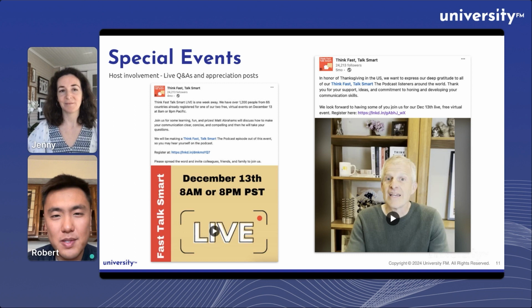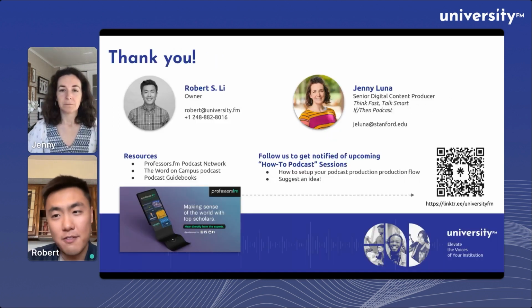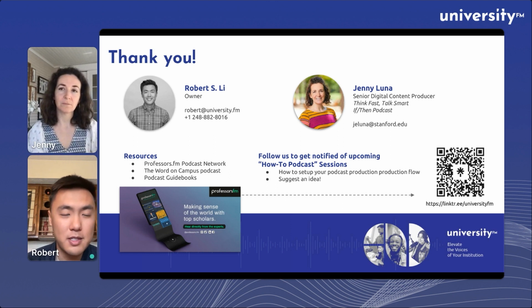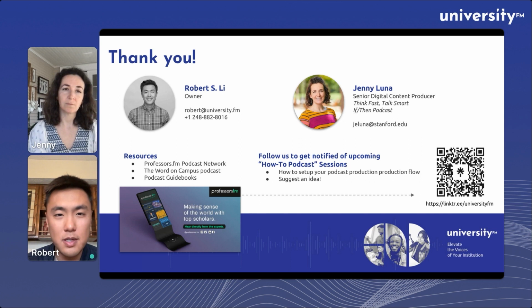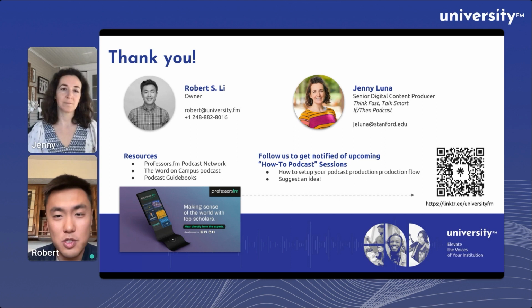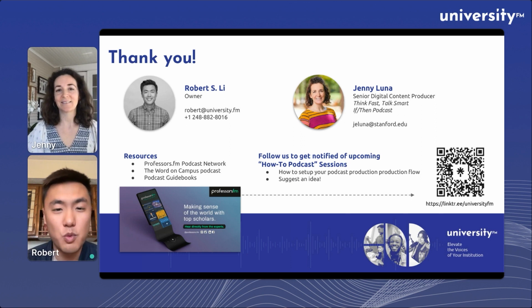All right. So with that, we're going to go to the very last slide here. If you have any questions, feel free to raise a hand or put them in chat. But that is the conclusion of today's session on repurposing content. So here is Jenny's and my contact information. And if you want some more podcasting resources, there's a link right there underneath the QR code. That QR code is a link to listen to Think Fast, Talk Smart and Jenny's other podcasts, and some podcast guidebooks, and the We're on Campus podcast, which is a show all about podcasting in a higher ed context. And next session will be on the podcast production flow. So it's going to be scheduled soon.